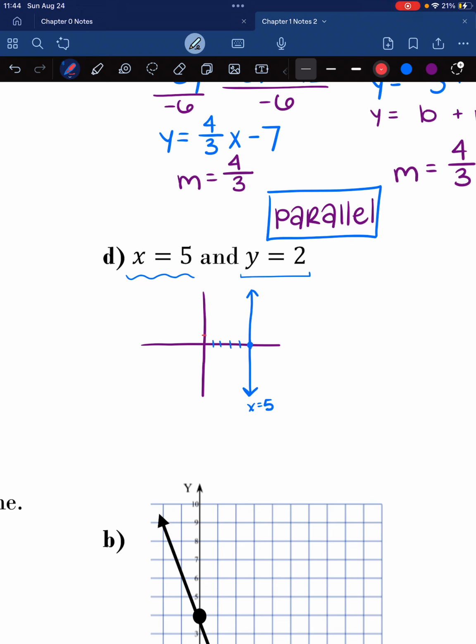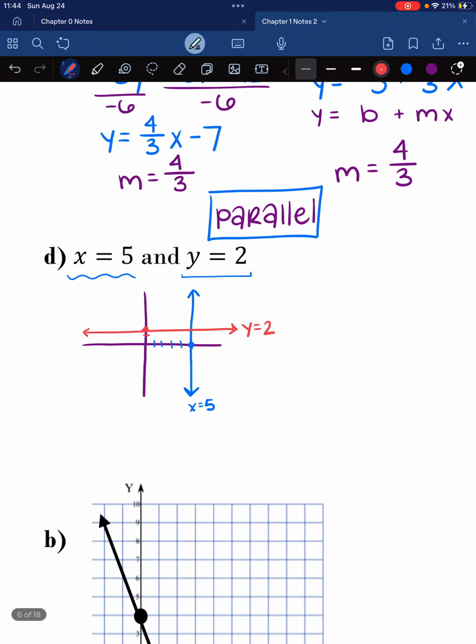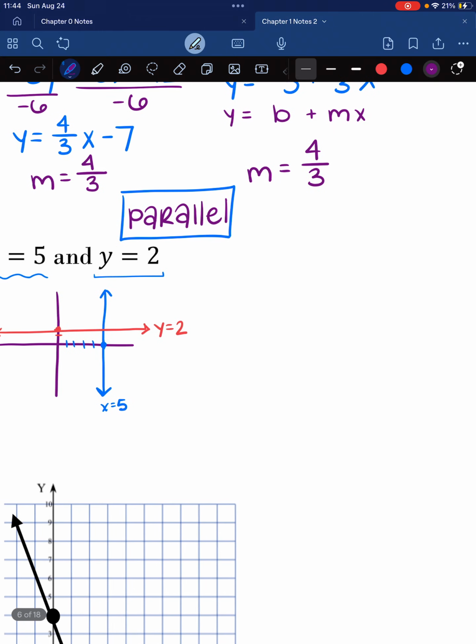I'm going to go ahead and use a different color for y. Y is 2: 1, 2. And I can put a dot there, and hopefully that reminds me, oh yeah, this is my horizontal line. And you didn't have to have that memorized, right? I just showed you how you can problem solve your way to getting there on a test or a quiz, or especially the ACT, when it's a review of a bunch of different information. It's a good way for you to figure out what's going on here. Just looking at this picture, I can tell that those definitely form a right angle, that a vertical line and a horizontal line are going to be perpendicular to each other.